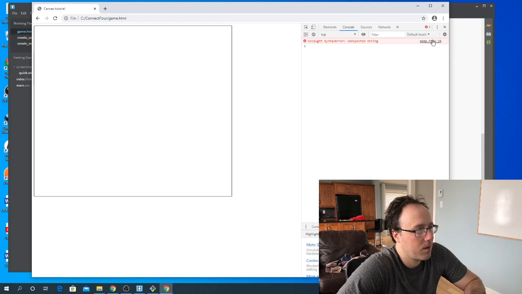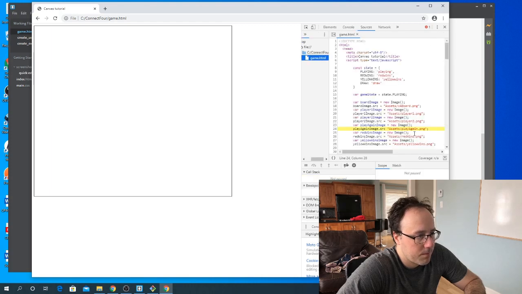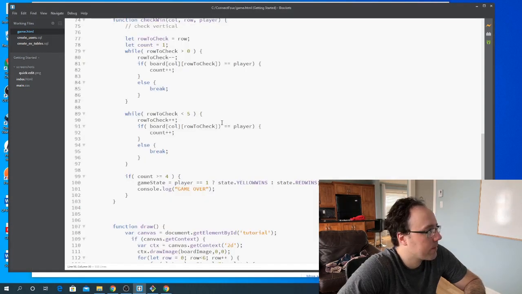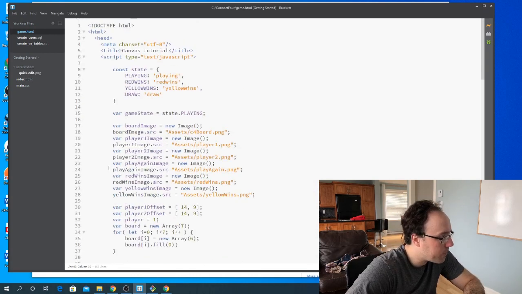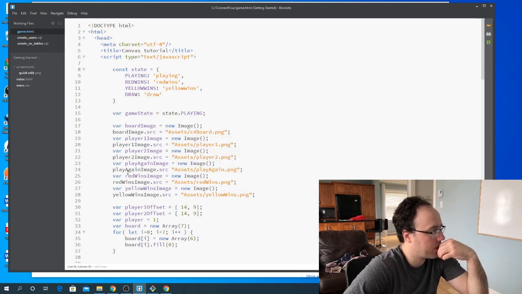Okay, line 24. Okay, let's go take a look here. Line 24, play again image dot source equals assets play again dot png. That looks right.